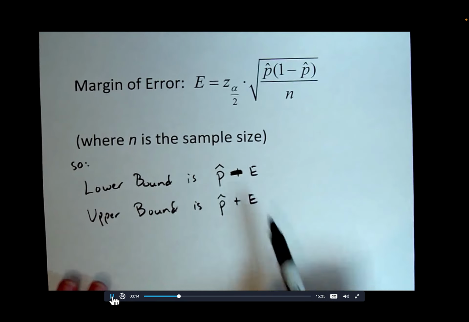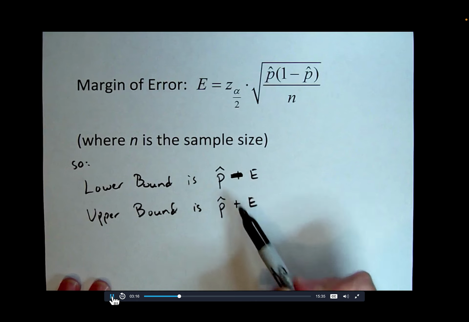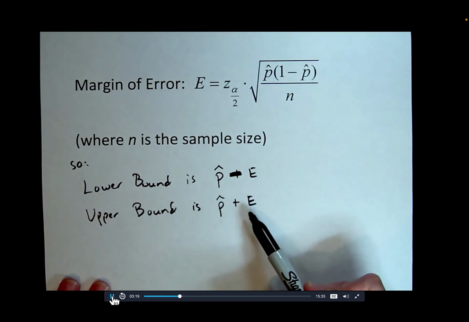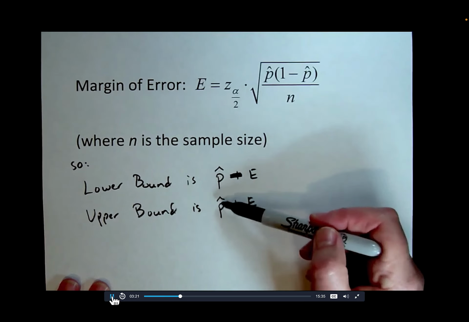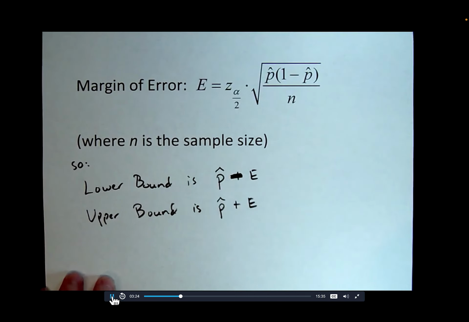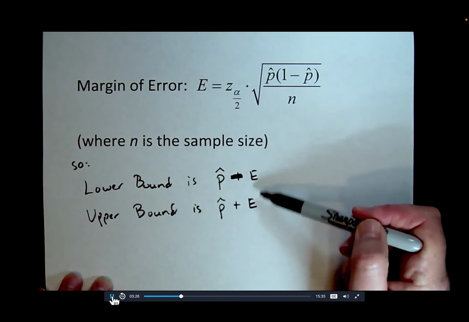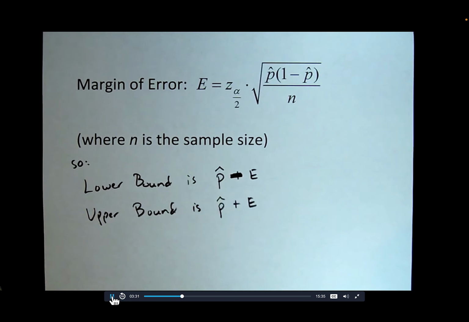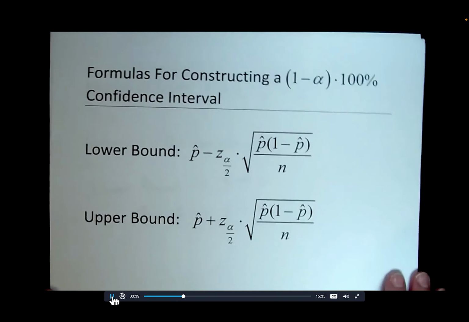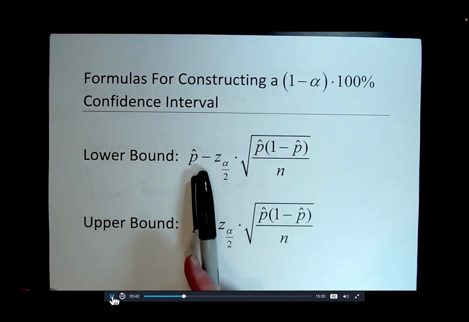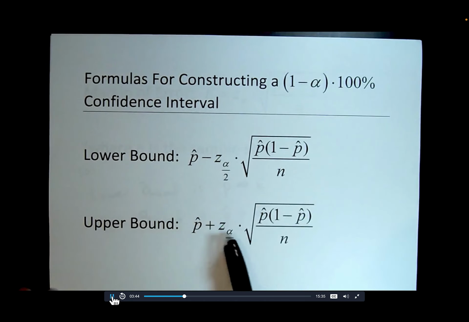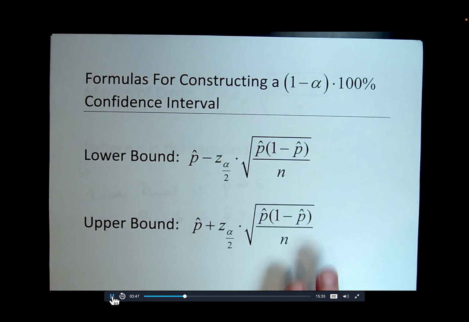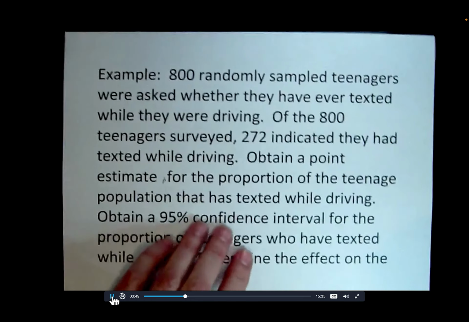I don't consider these formulas that I would need to give you. I'm going to assume that you know that to make a confidence interval, you center it on the point estimate, and then you go up and down, both sides of that point estimate. As long as you know that, you only need to use the formula for the margin of error, and all these lower bound and upper bound formulas are saying is that you go down the margin of error from the point estimate, and up the margin of error from the point estimate. Okay, let's see an example.